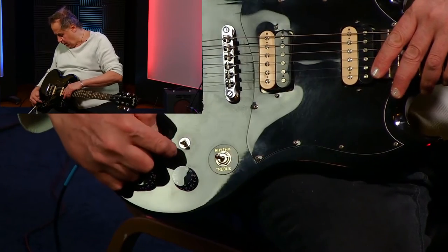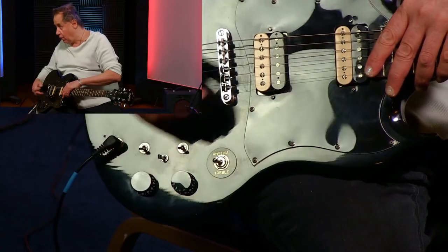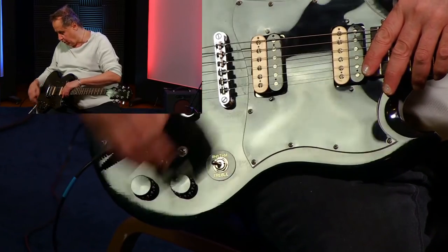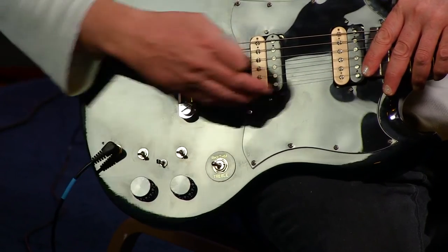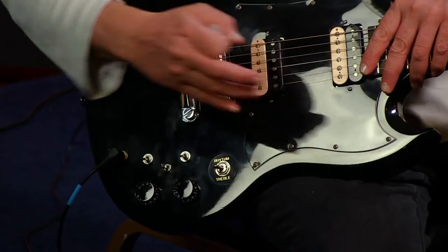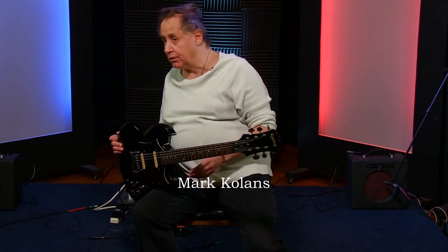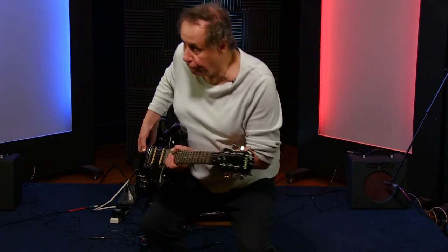If you turn this mode switch the other way, like I began with, what you have is one humbucker on one channel and the other humbucker on the other channel. And you can have it, like I said, a four-way configuration where you're doing one coil or both coils on either pickup. It's a lot of wiring, but it's effective. I'll turn the thing on now.